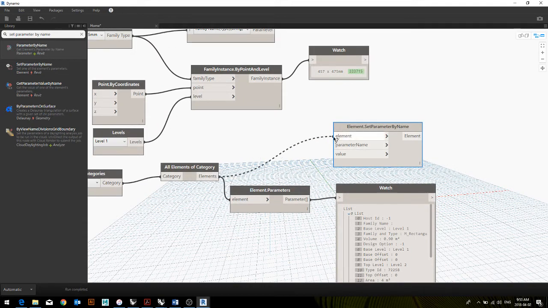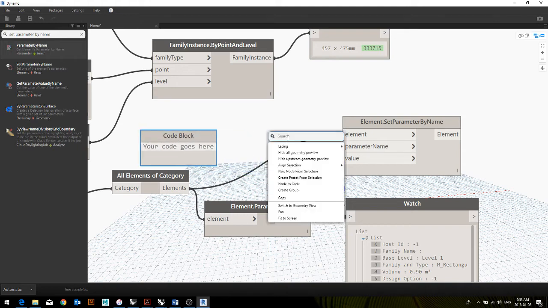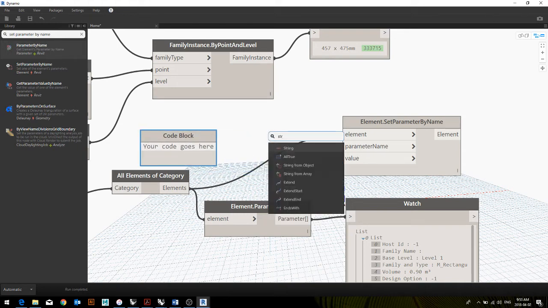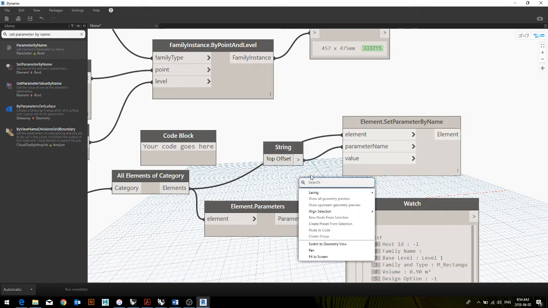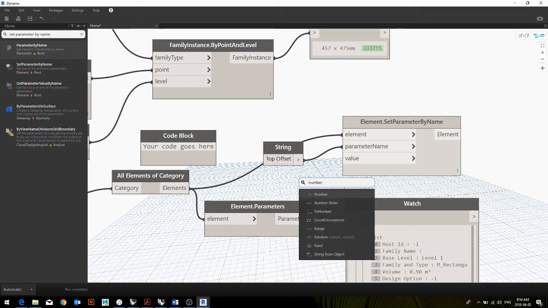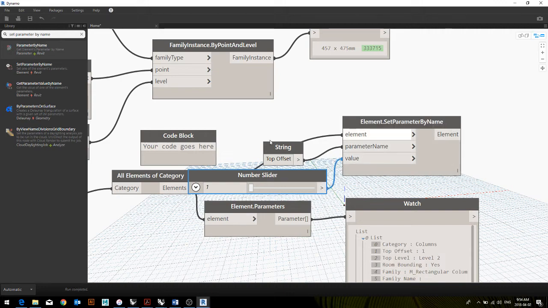And so if you go into the elements and then you go to the parameter by name, what we're going to do is we're going to just create a string, and then we'll just say for the top offset, and we'll take out these guys here, and it's also asking for a value, which we'll give it the number slider in order to give a value to this parameter.